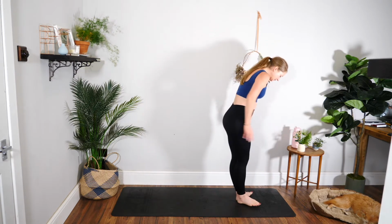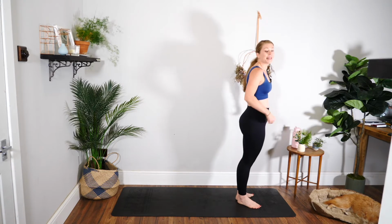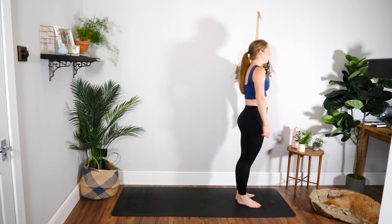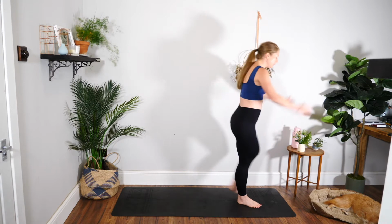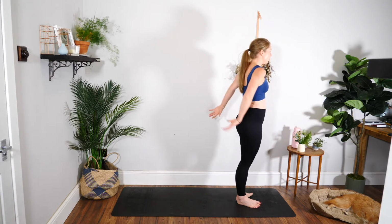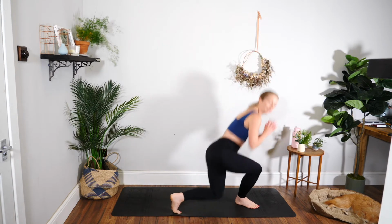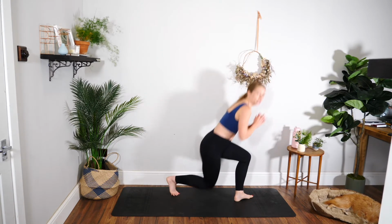So front of your mat. Legs in, turn out from the hip. Don't just turn the foot, turn the whole leg out. We're going to go in 3, 2, 1. So we curtsy, push through the front foot, curtsy, push through the front foot. So it's a lunge in turn out position.